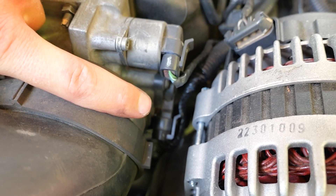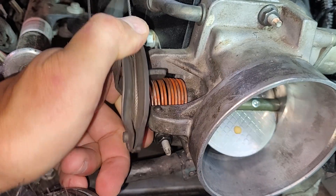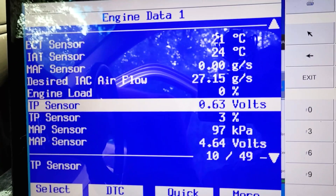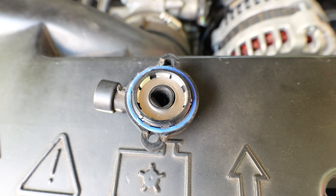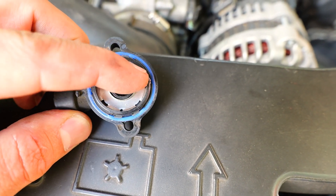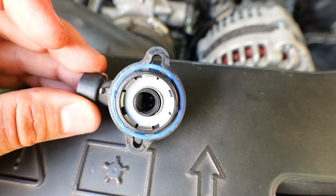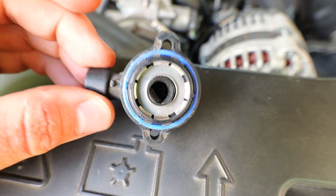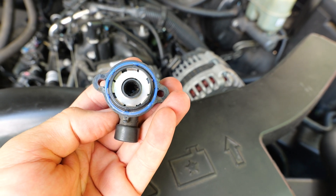Down in here we have our throttle position sensor. This sensor senses your throttle position — when you press on the gas pedal, it moves the throttle plate and this sensor moves with it, letting the computer know the throttle plate is fully open so it should put more air into the engine and adjust the fuel, or it's fully closed so it needs less fuel. It's expressed in voltage. These can go bad and cause a ton of problems. It's basically just like a variable resistor — kind of like a rheostat — that reads out a voltage to the computer to tell it where the gas pedal is. I get a Delphi one and just swap it out. This is one of the most important sensors on this engine.